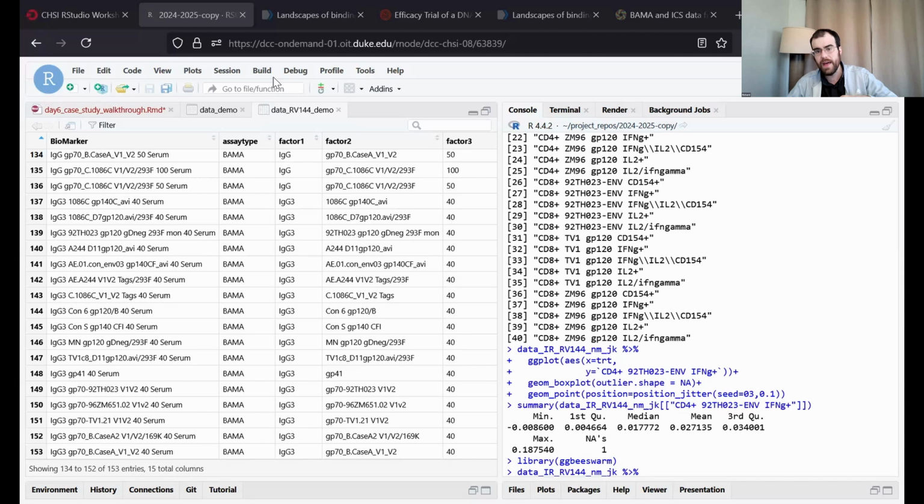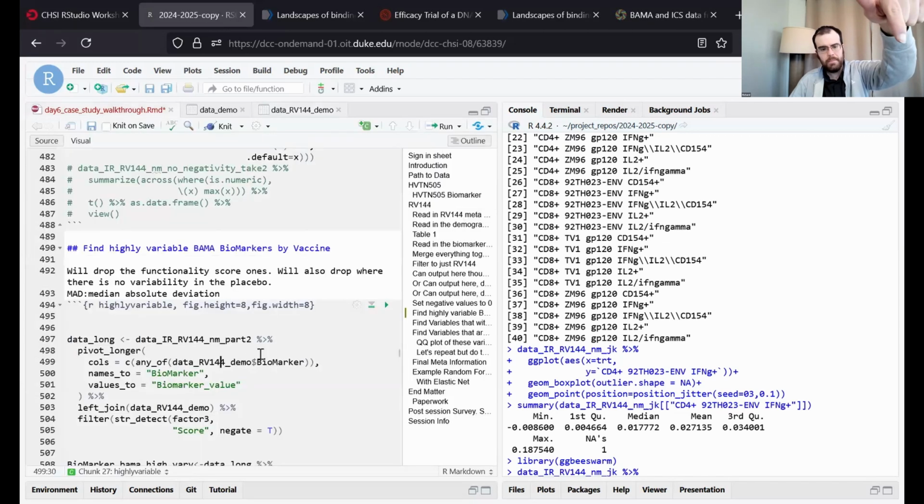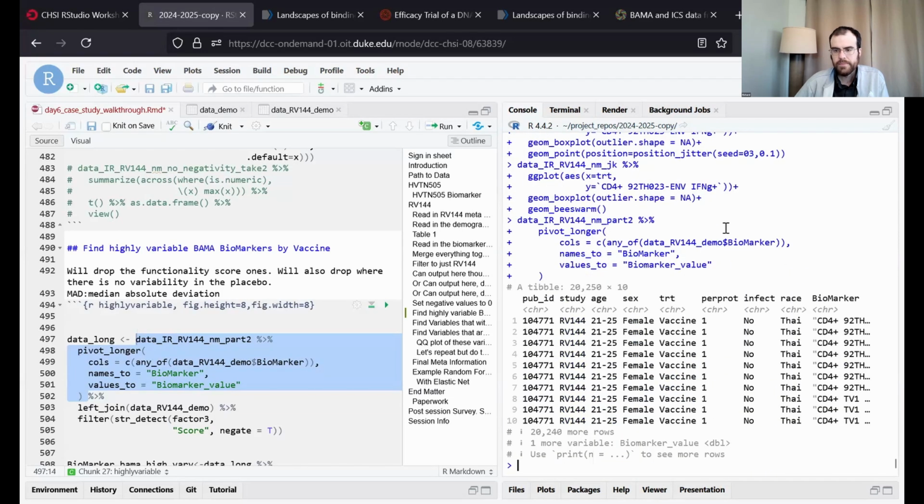So we're going to go through that and say, if that column is in this vector of biomarker, pivot it longer. So we do that. Now we have that much longer column, with 20,000 rows.